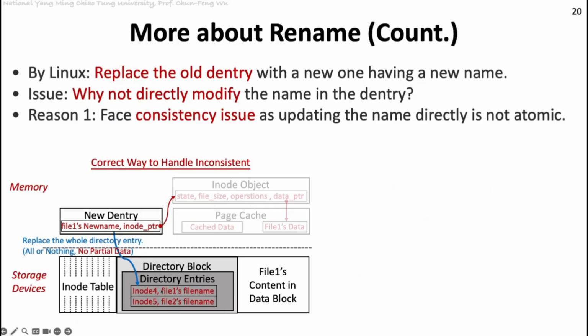So there are only two outcomes. Either we do not successfully update the name, so we use the prior old name, or we use the new name. So there is no inconsistent state, or you can think there is no unpredictable result. The result will only be success or failure. And if failure, you can use the old name.